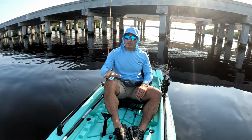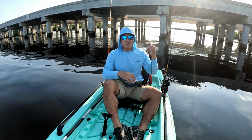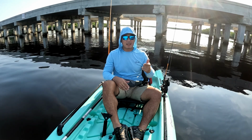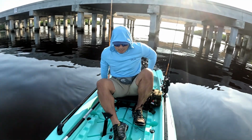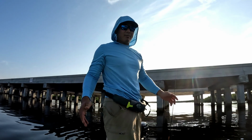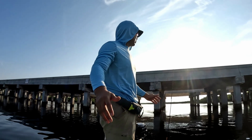Alright guys, I just got on the best vessel. This thing rides great. I got to my first spot. I'm gonna go ahead and fish under this bridge for a little bit. Try to target some flounder, some mangrove snapper, sheepshead, even some snook. Let's fish it out for a little bit and see how it goes. Thing is super stable. I'm standing on it right now and I feel very secure.